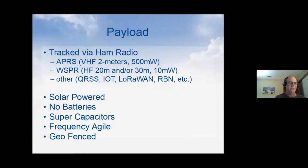And then, so let's talk a little bit about how this fits into ham radio. The payload in the balloon is tracked using ham radio, and there's a number of different ways to track it. You can use APRS. Most of you are familiar with that, I would assume. It's generally on 2 meters, about half a watt, and at that altitude it covers quite a great distance when you're over populated areas. It doesn't work so well over oceans or deserts or Africa, places like that, Siberia.